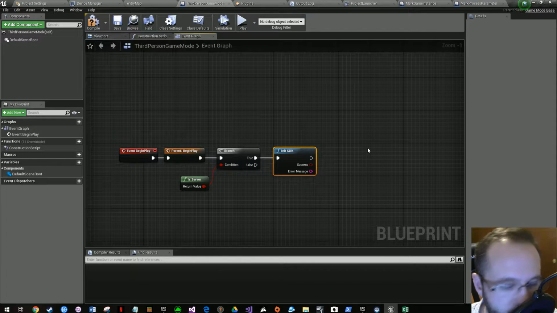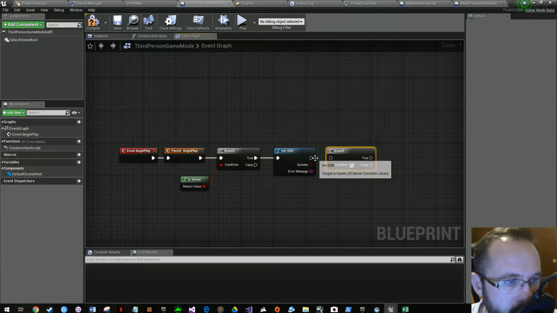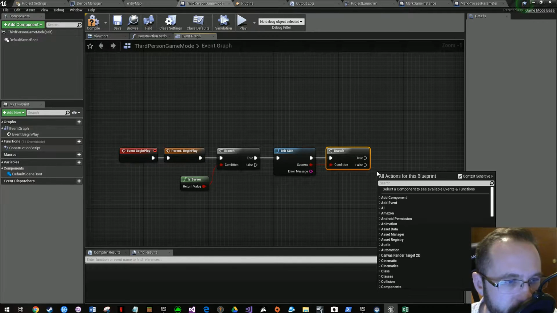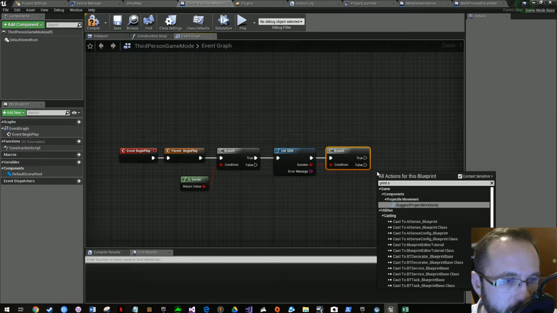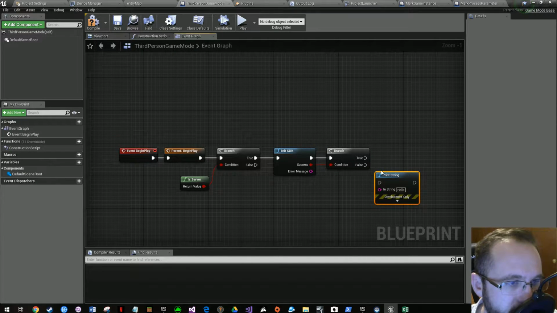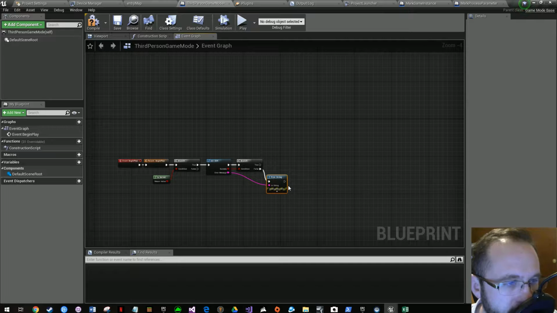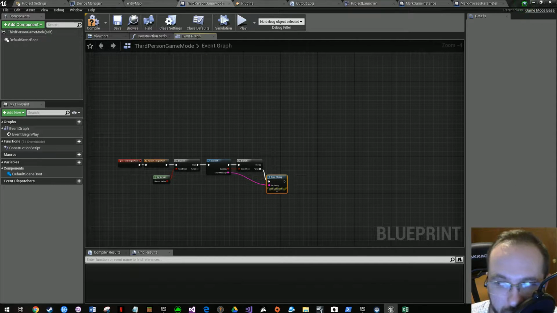You're going to do a branch after that. And if that branch fails, you want to print a string, because when it does fail, it will print out an error message, and you can use that to try to figure out what is going on. Very helpful, and I think we're going to need it.